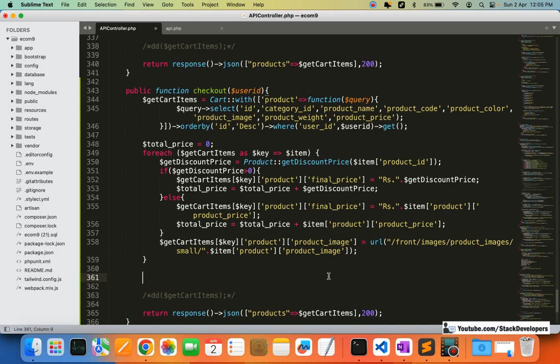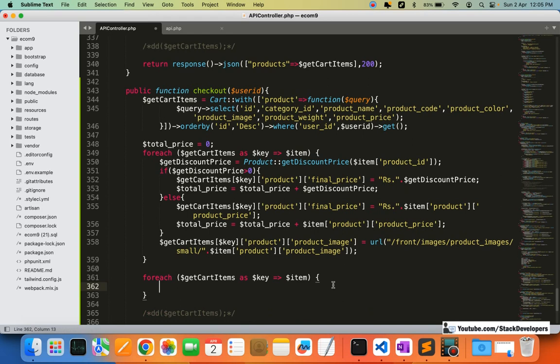We can use the same so that we can add this total price that we have simply generated in the earlier for each loop. So we are going to use this one once again, product, and after that we are going to use here total price. And here we are going to add this total price that we have generated from there.